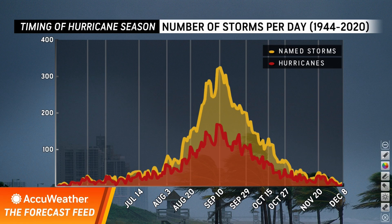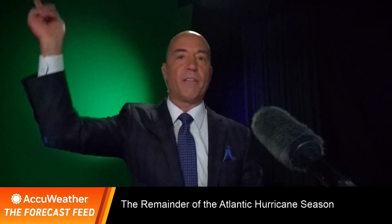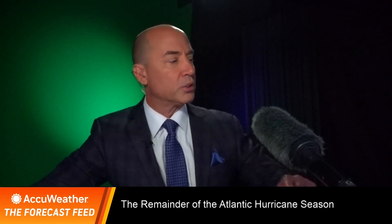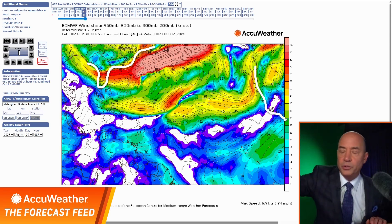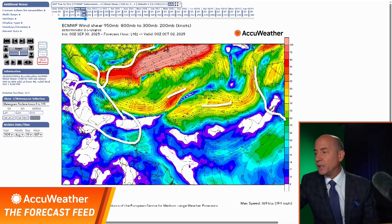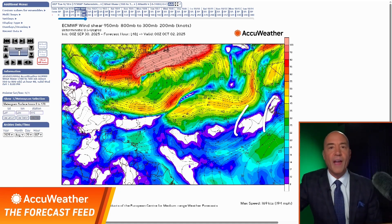What's going on in the Atlantic right now? Why is it so quiet? We always talk about three ingredients: warm water — we have that; plenty of moisture — we have that; but one thing we have too much of is wind shear. Here's our wind shear product right now. This is Florida, so the east coast of the United States; this is the west coast of Africa. When you see the darker colors — the red, yellows, and orange — that's wind shear. Here's the Caribbean right in here; this is the one part where you don't have a lot of wind shear, but you have wind shear all over the Atlantic. Any tropical wave trying to get into the Caribbean to develop has to bust through this wind shear, and it's just not happening.